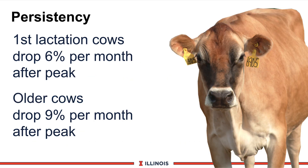The other part of that equation is persistency. It's good to get the cow to peak high, but can you keep her there? Data from Ken Nordland at the vet school at Wisconsin and DHI data says first lactation cows typically drop about 6% a month. So if a heifer is in her fourth month giving 60 pounds of milk, 30 days later we'd expect her to drop about 3.6 pounds — that's normal. If you see heifers drop 5 or 6 pounds per month, ask whether they're partitioning nutrients into growth, due to a hormonal shift from pregnancy, or maybe they just don't get their chance at the feed bunk.